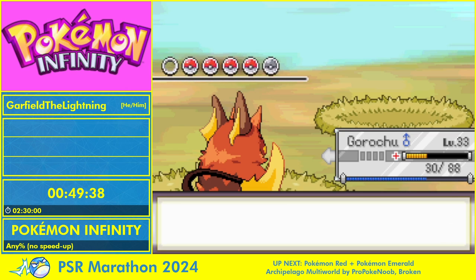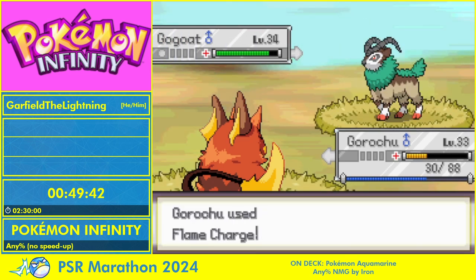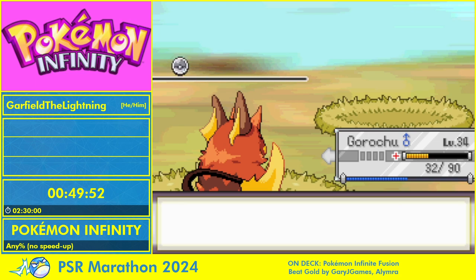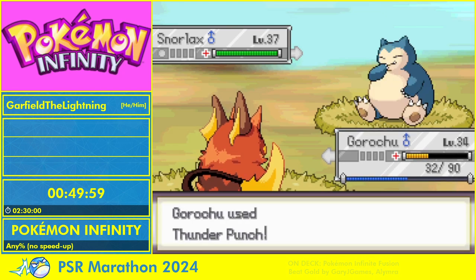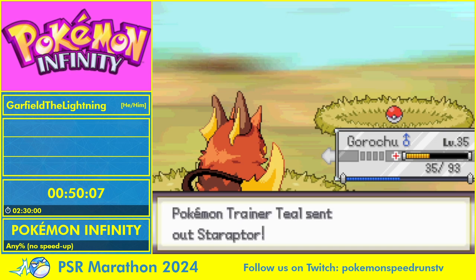Maybe I should have healed there. I think I've got enough HP for Snorlax. But if I'm wrong, then that would be unfortunate. Okay, yeah, I guess we'll find out now, huh? It doesn't normally come out this early, but I just KO'd it, so that's handy. That's not guaranteed by any means.